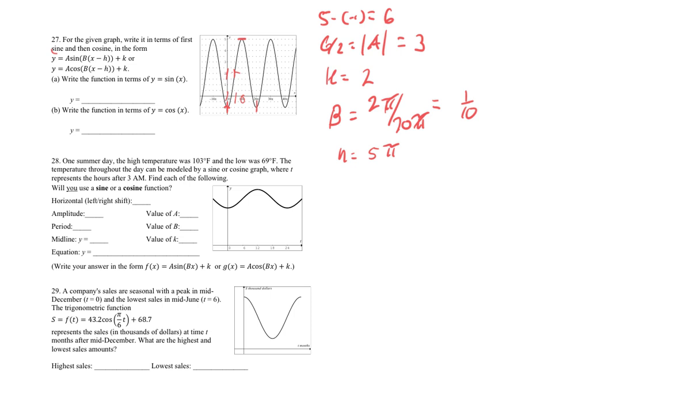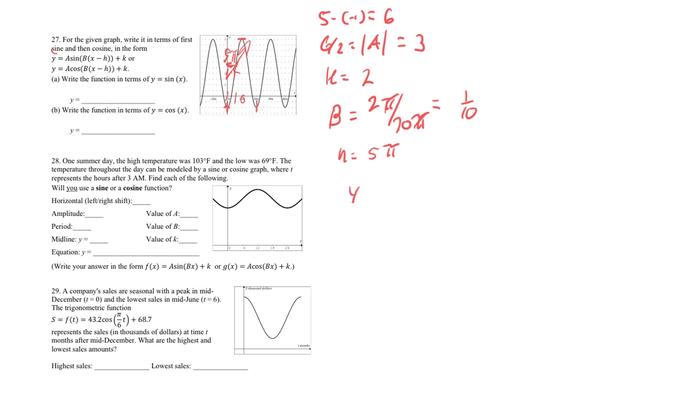Then we need to determine, we know the magnitude of our amplitude, but we need to determine if it's been flipped. If we shift over by 5 pi, we would get the typical sine wave that we had come to expect. And with that, since it starts going up, it will not be flipped.